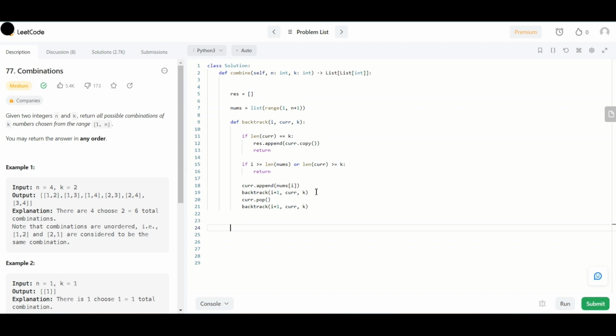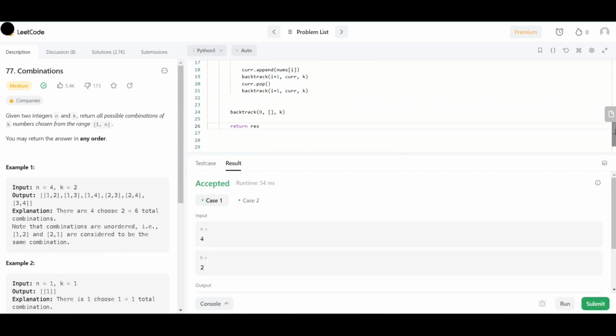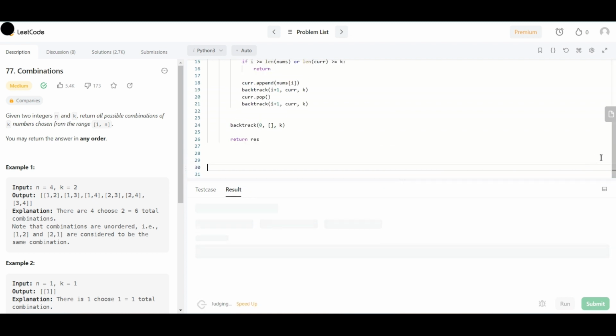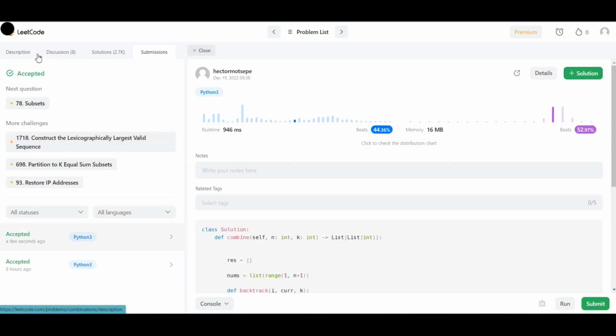Then we call our backtrack function, and we pass 0, empty array, and k, then we just return the result. Let's see, and it works. So as you can see, guys, all this time the code has never changed. We're literally changing one or two things, but for the most part the code is still the same.